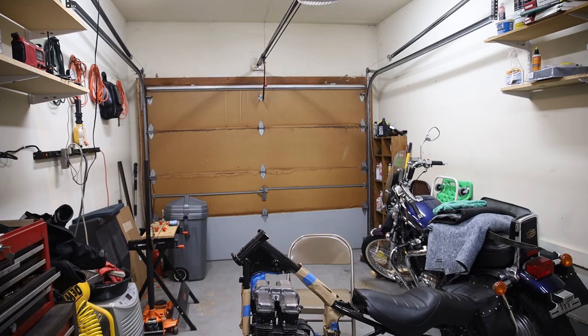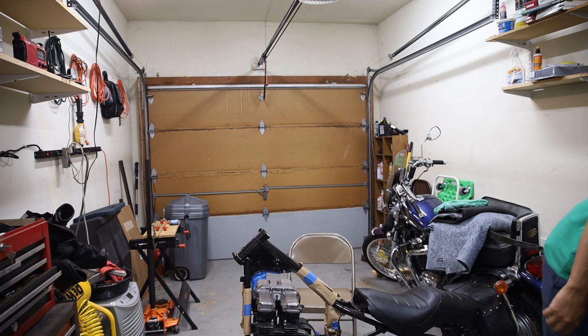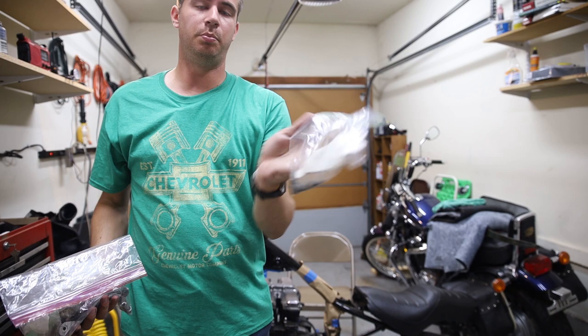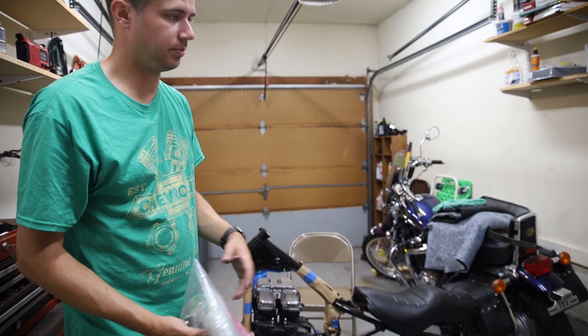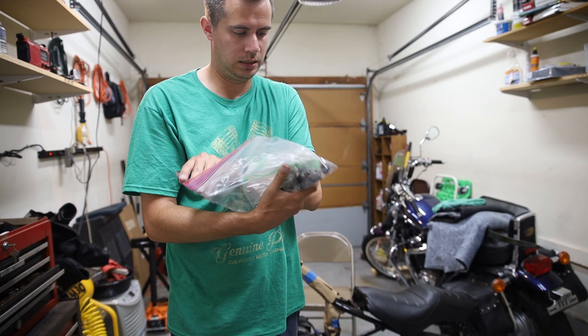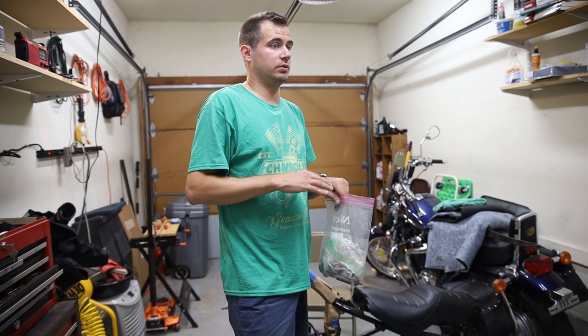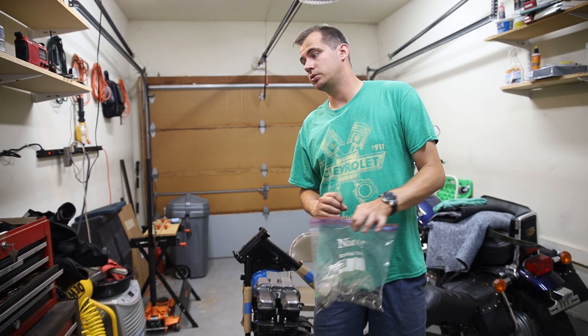All right, so luckily, I was at least semi-intelligent when packing up some of the stuff. Everything I put in bags, I put a label on. So this one says oil cooler bolts and O-rings, which I think I'm gonna need to put that oil cooler on at some point. I don't know if that goes on with the oil filter or whatever, but anyway. And then inside this bag, I've got a lot of the front fork parts. So going through the stuff downstairs, thank goodness I semi-organized this, because if I hadn't, this would have been a nightmare trying to figure out what part goes where. So at least I can narrow it down to roughly where I am, and then I can go from there.